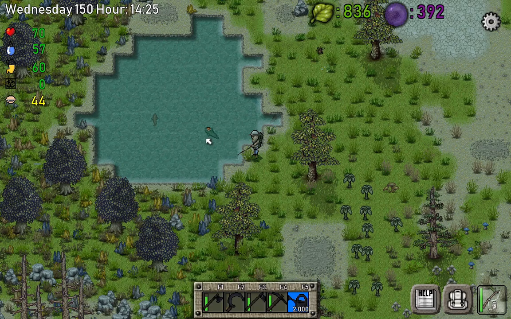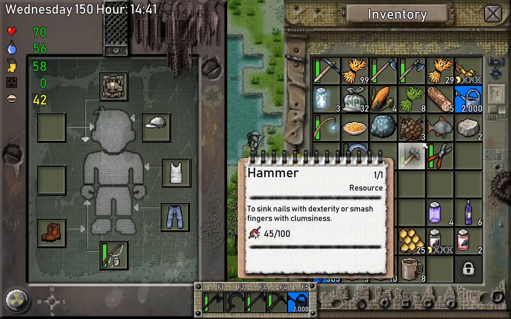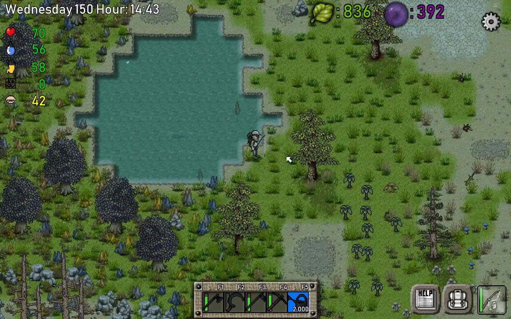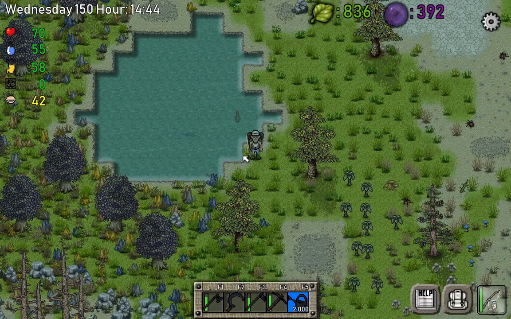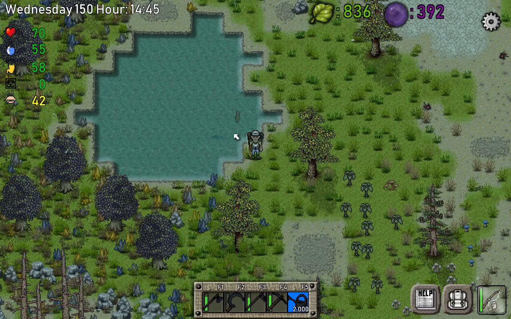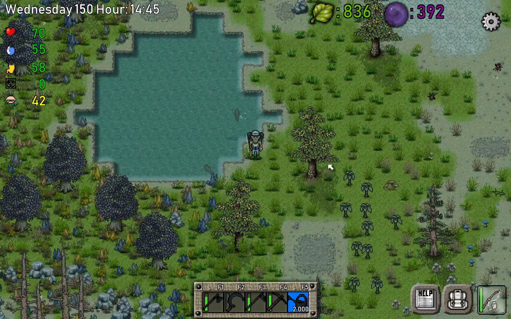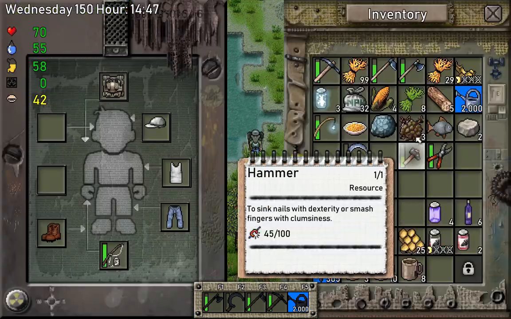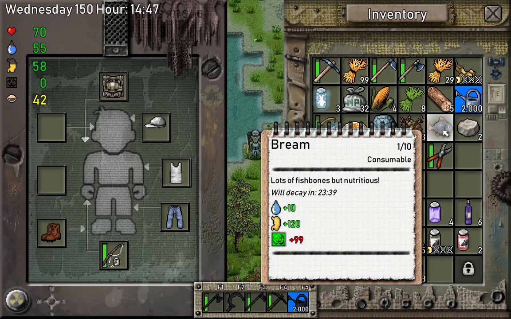Let's keep going, and there we got it. And this is our first fish, bream. And it will decay after 23 hours. So if you keep fishing, make sure you don't go for 24 hours, otherwise any fish you caught will basically decay.